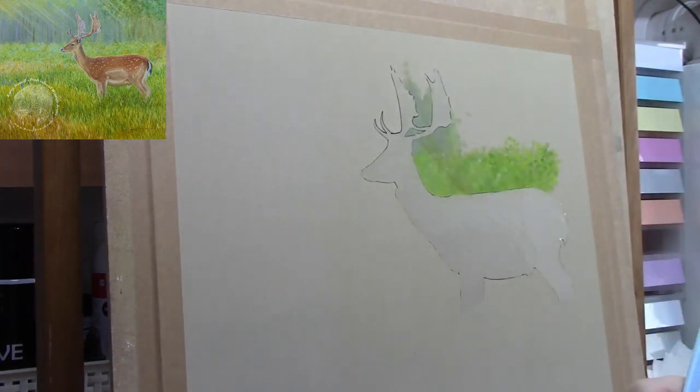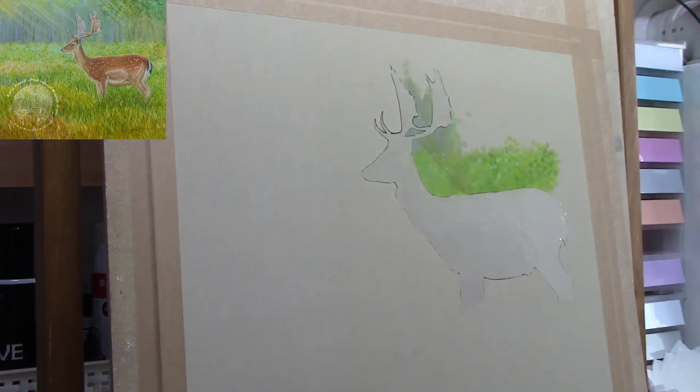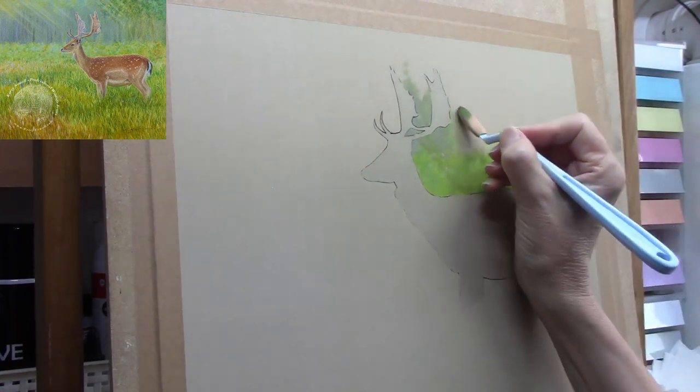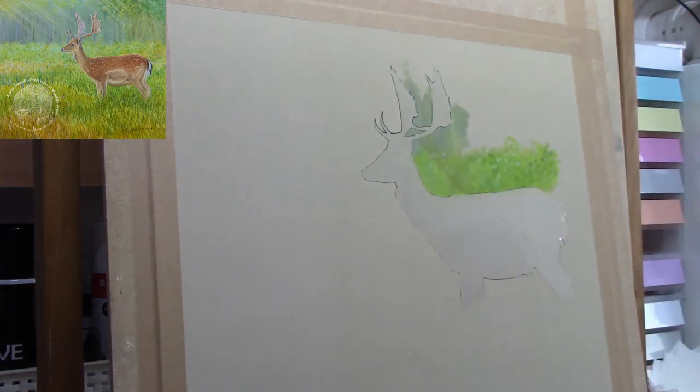So here I'm just adding some different greens and dotting them about with a little bit of white as well, speckled in, which I'll tint later. So tinting is just where you add a lighter colour, like white or a light pink or a light yellow, and then go on top with a different colour just to alter it slightly, to tint it to a different colour.